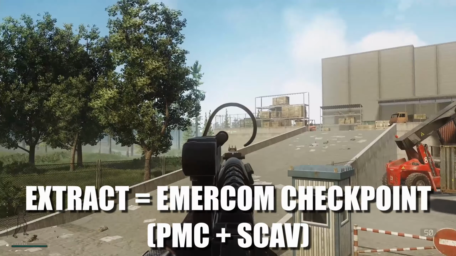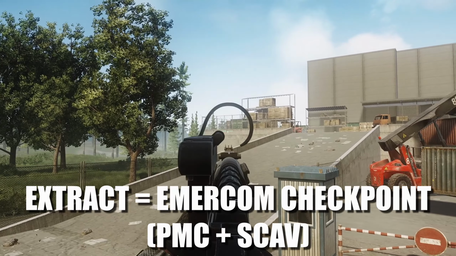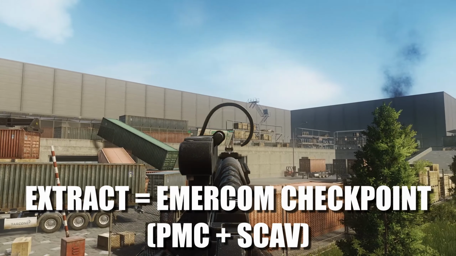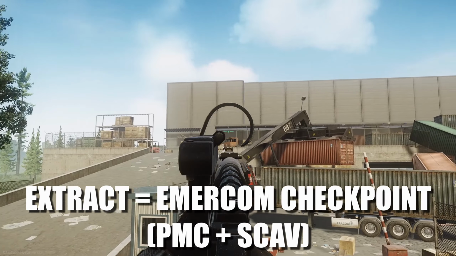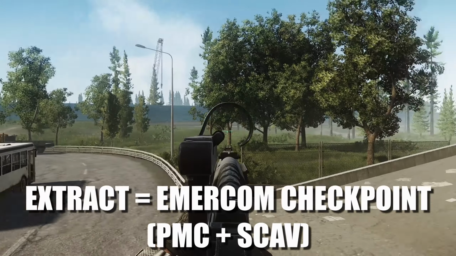Now, you can see extract campers at this point here. They sit behind this fence right here and snipe you for, again, the 100-meter headshot, as well as this catwalk up here. The way you get there is you can see these metal stairs. You can climb up these metal stairs, jump over onto the catwalk, and what they'll do is lie down and snipe you. They can see you from this direction over here as well.